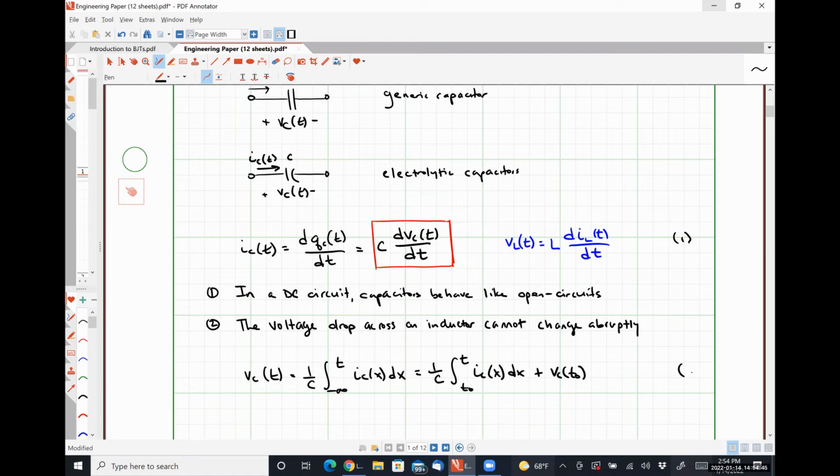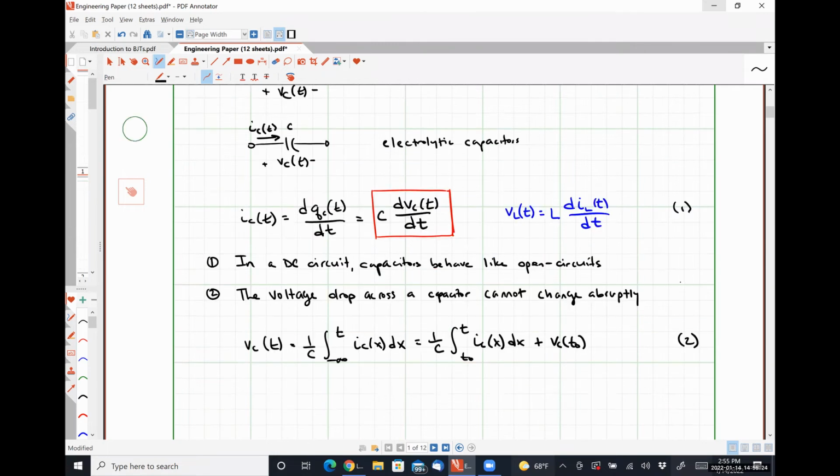Again, literally the exact same equation. Oh, I'm sorry, yes. That's how similar these things are. I can't even write the names down correctly. Voltage drop across a capacitor cannot change abruptly. Let's call this number 2. And again, this equation is literally nothing more than the current equation for an inductor, except that we've swapped all of our L's for C's and changed the position of all of our I's and V's.